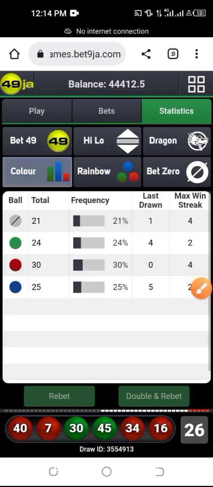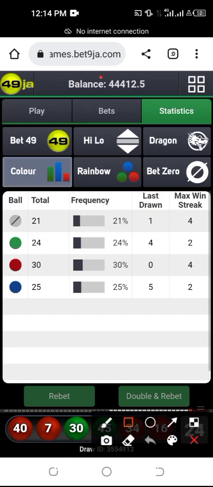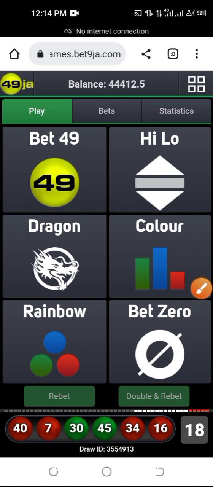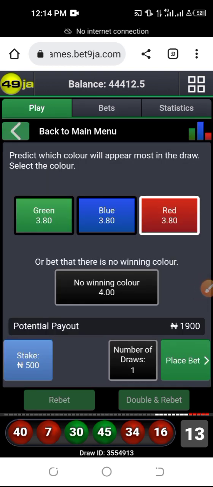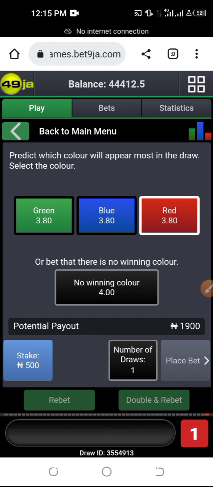From the starting amount of 26,000, we have 44,000 naira here, using a stake as little as what? 500 naira, nothing more than 500. So you have made the amount of 16,000 staking with 500. I did not stake with 10,000. I did not stake with 1,000. As little as 500 naira, you went all the way up to 16,000 naira profit. That is like times 36 or thereabout of your gameplay.